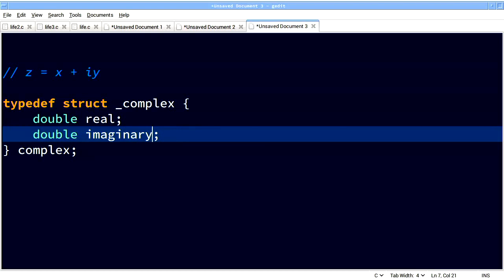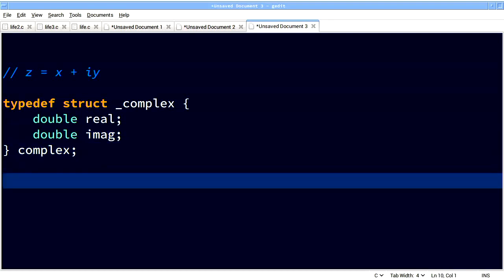So, I have these things, they have actual names. I'm a programmer though, I'm lazy, so let's just leave that bit off. Real and imaginary. So we'll leave it like that. Now, we know how we would go about constructing a complex number, yes? Nice and easy.